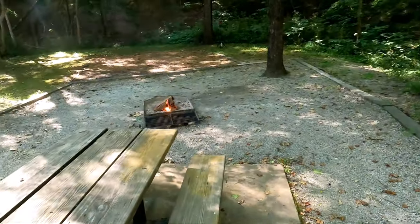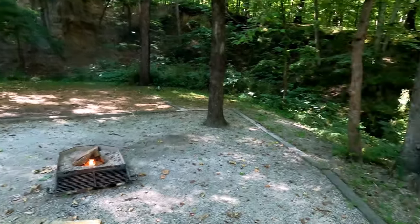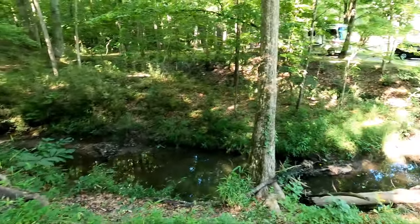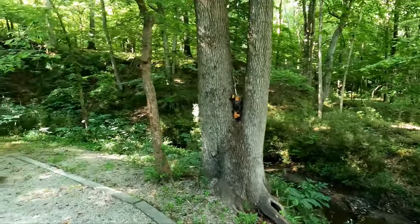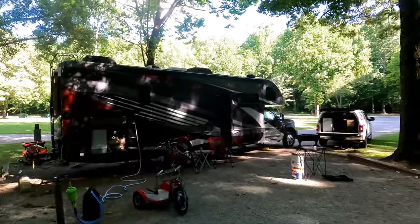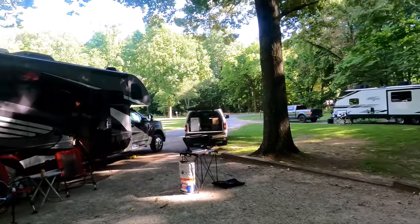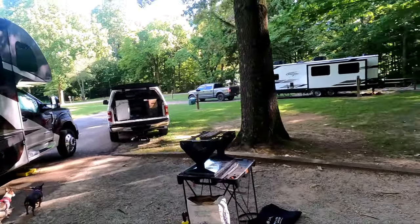We got the fire burning. I'm doing time lapse. I'm enjoying the creek. I mean, that's just so cool having the creek loop around the site. Having some ribeye, cooking it on this grill that was sent to me to sample. The ratty pack is freaked out by flies. Who knew that we had a fly phobia?